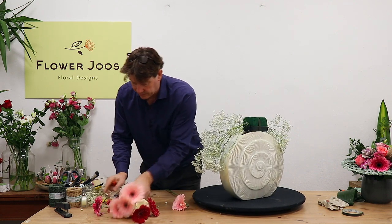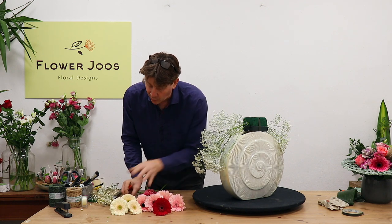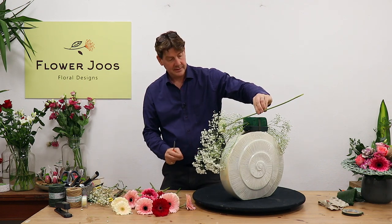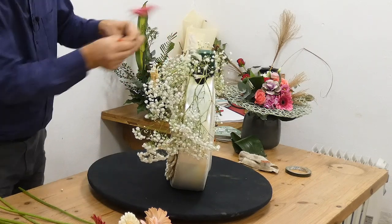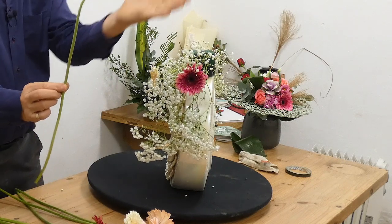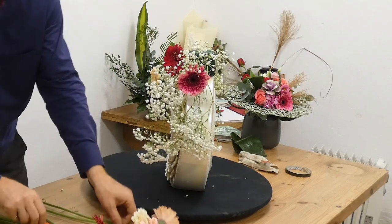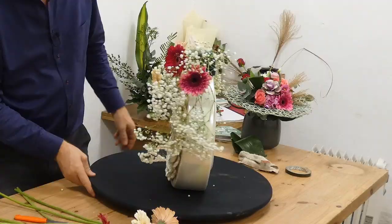Now I want to have a little look at my gerbera. I've got a range of different colors but I don't want all the same colors together and all the pink together — I want quite a mixed look. I'm also looking at the shapes. This is all about the face of the gerbera. When I first started working with flowers, the lady I worked with said every flower has a face, and you can see it — this one is heading off this way. If we change it, we can really change the way the flower looks at you and communicates with you. Once you understand that, you can start to use things to your advantage.